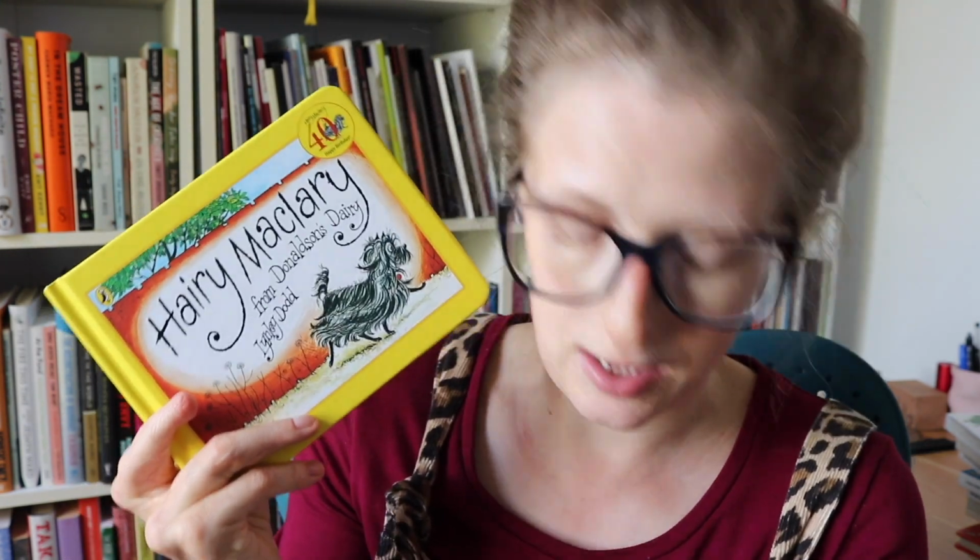Then Mr. M's favourite book when he was a kid is this one. I never read this when I was young, but again, we sold lots of copies as a bookseller. It's a New Zealand classic. I actually thought it was Scottish. I don't know if that's just because I worked in a Scottish bookshop and we were selling lots of them, but Harry Maclary, I just thought was Scottish. No, New Zealand. If you have also made that mistake, let me enlighten you.